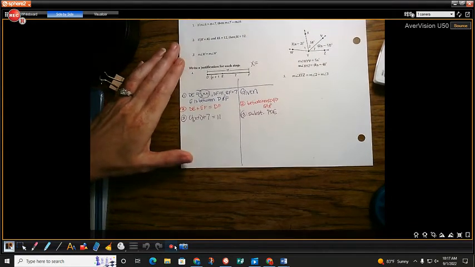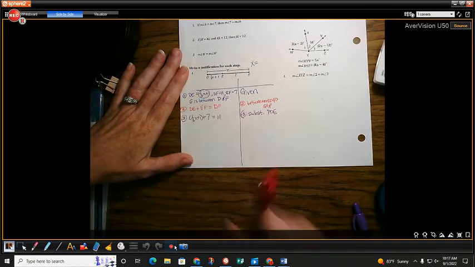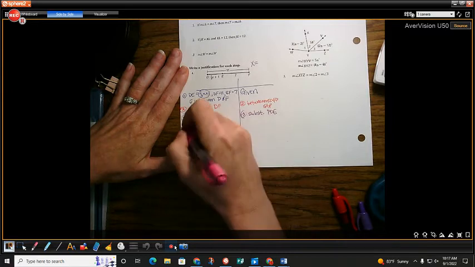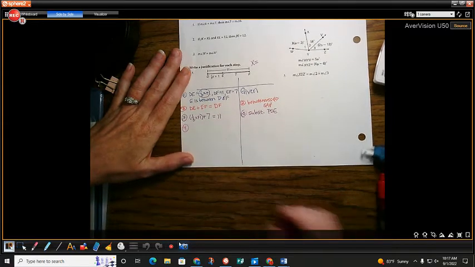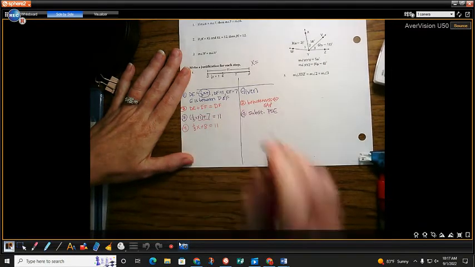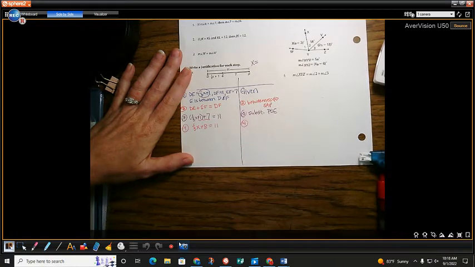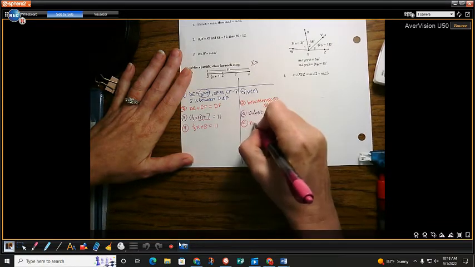Get used to writing POE and POC a lot. Keep going. Then, what can I do here? I can combine the like terms. So I can have 1/3 x plus 8 equals 11. That one we haven't talked about yet. That one's just combining like terms. And so you can just put combine like terms.